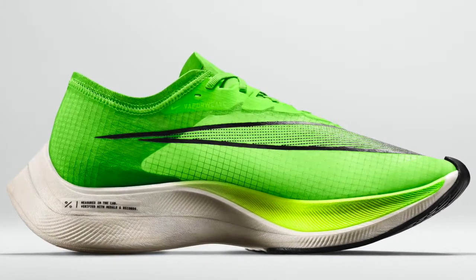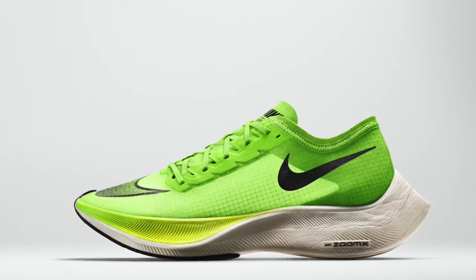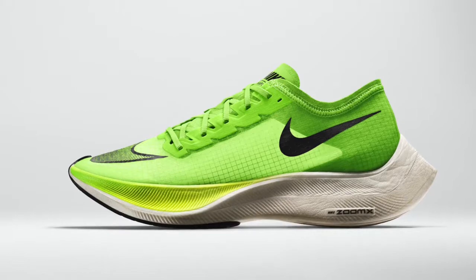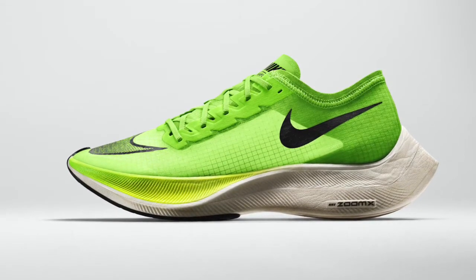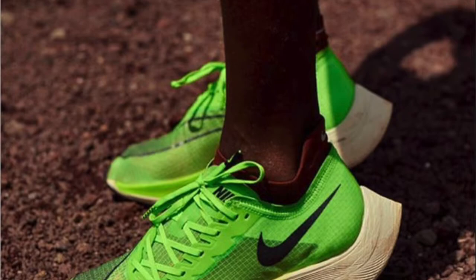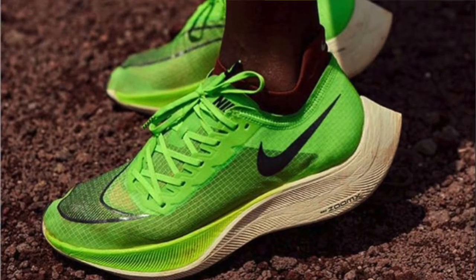And now the one that everyone's waiting for — the Nike Zoom X Vaporfly Next Percent. This shoe is not entirely brand new; several runners have been using it for the last set of races. You can go on YouTube and see that a lot of runners have been able to experience this shoe, run a few races, or just do a few training runs. From what I've read and seen — not just on YouTube or social media but in different articles as well — people love this shoe.